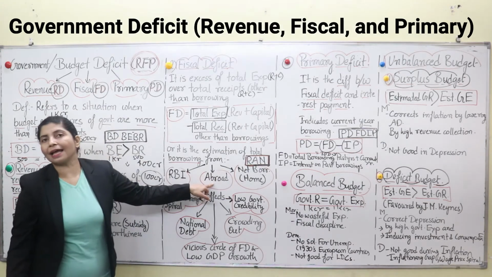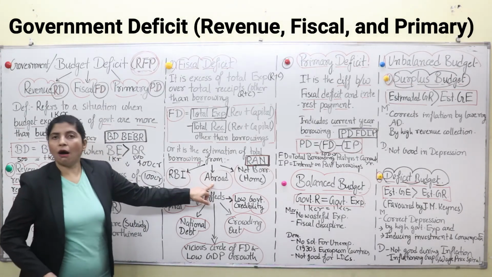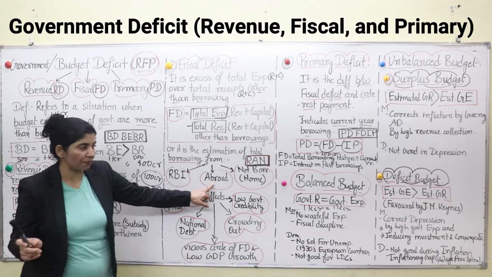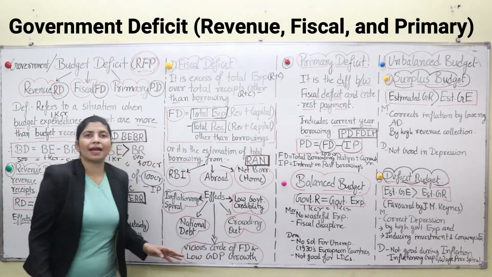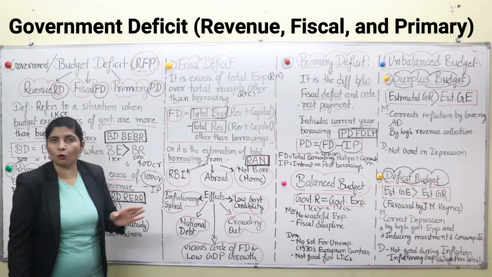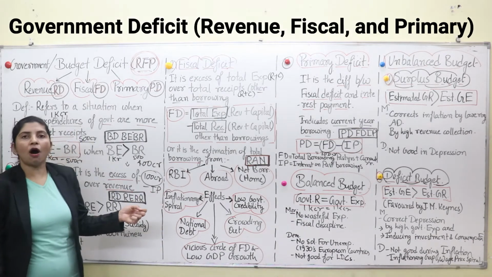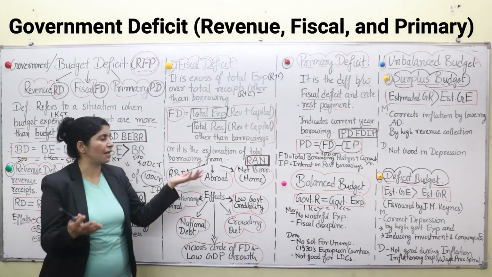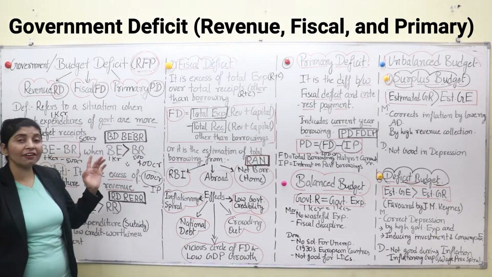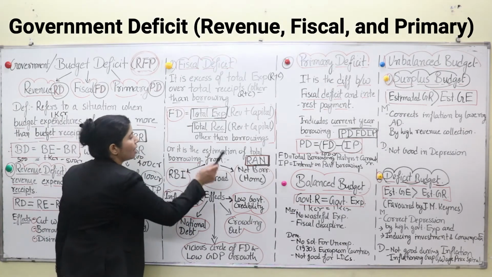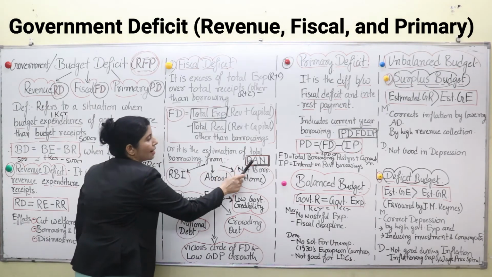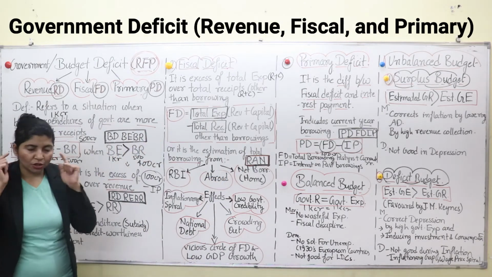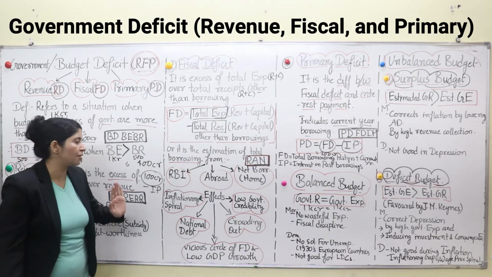A for abroad, like IMF, International Monetary Fund, or World Bank and all. It will have to borrow from them. N for net borrowing from home, like NSC, National Savings Certificates, will be sold to people to raise money, or treasury bills will be sold to people, and some other methods are there to raise money by the government. So government will raise money from 3 sources of borrowing, and that is RAN. It will have to run here and there, so it ran to borrow money from different sources.